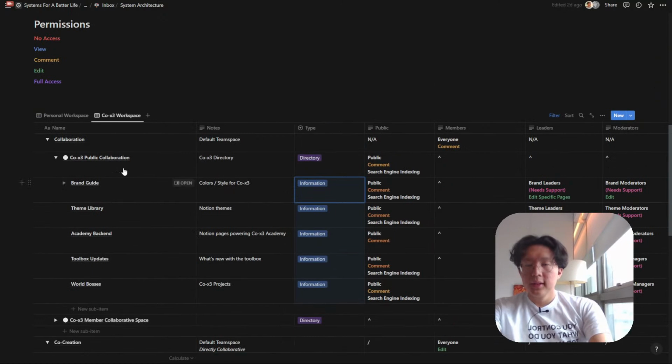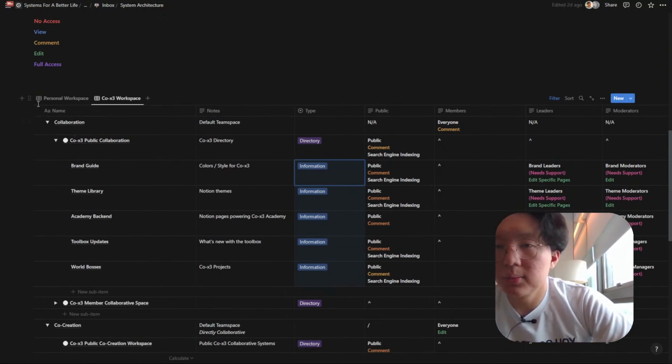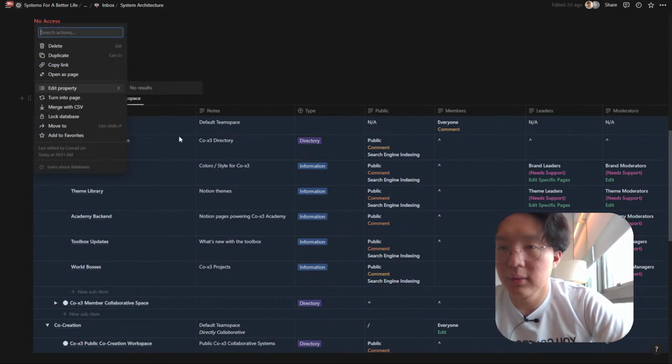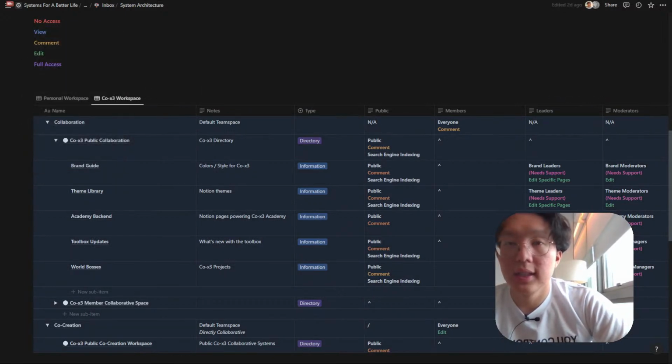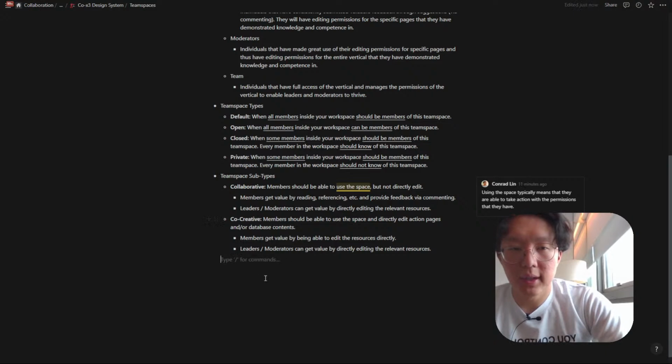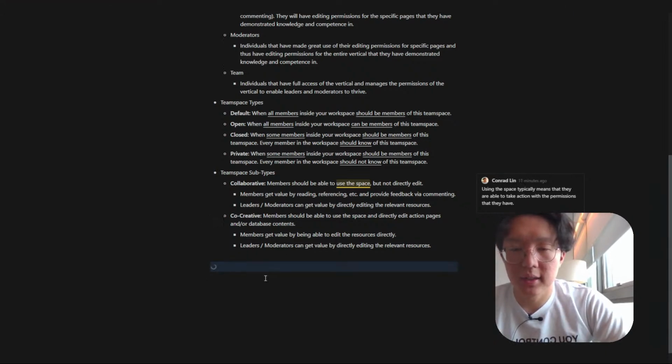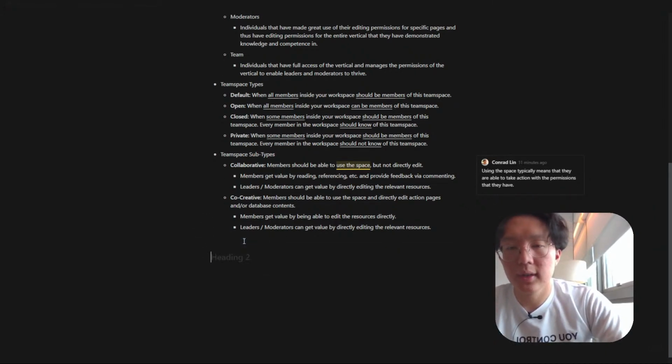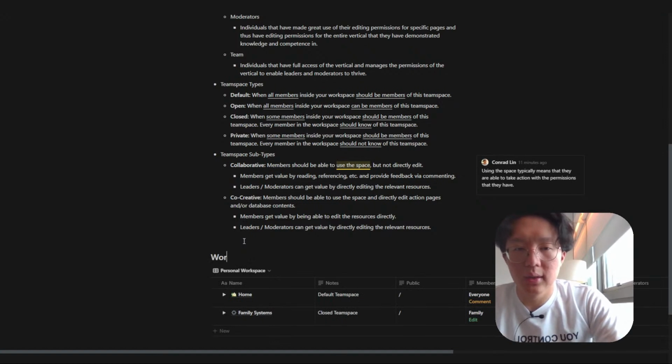Okay, cool. Let me then just move this database over. I think I need to make a copy anyway, so I'm going to make a copy here and paste it here. And we're going to call this one our workspace organization.